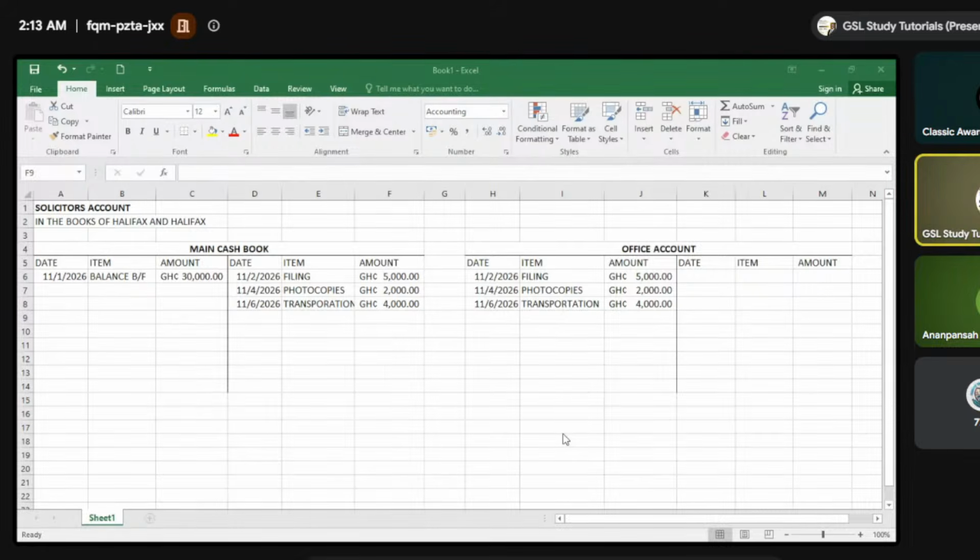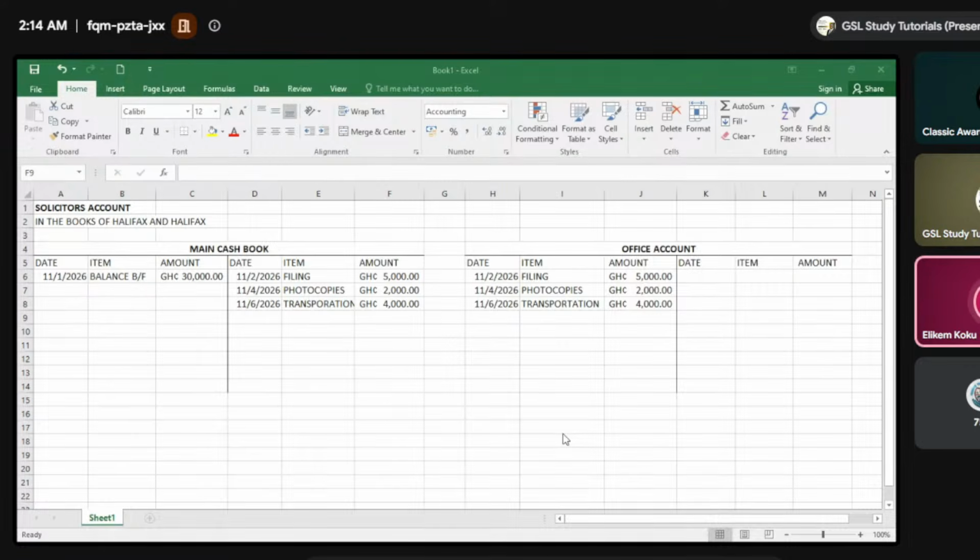Solomon, you want to say something? Yeah. I was saying that shouldn't it be the other way around? Solomon, why will you do that? This one, the client is bringing in money. So it goes to the credit of the client ledger. Okay. Anybody who agrees with Solomon? Yes, I agree. Please give us your explanation, Elikem, and then Optimum.